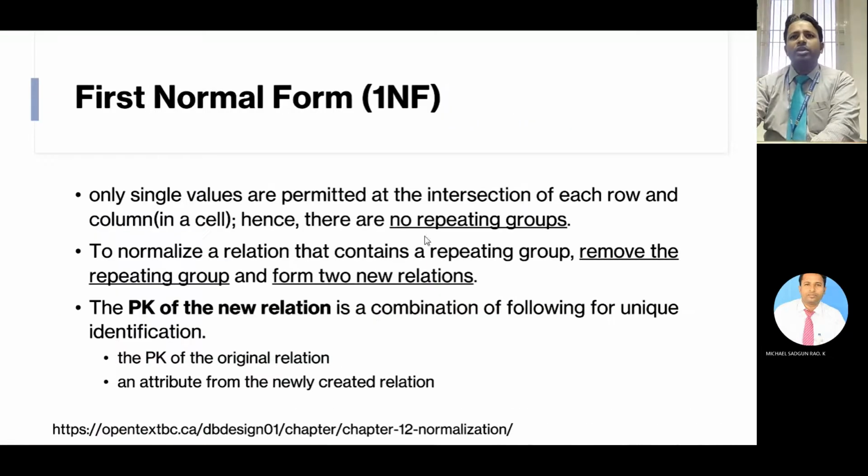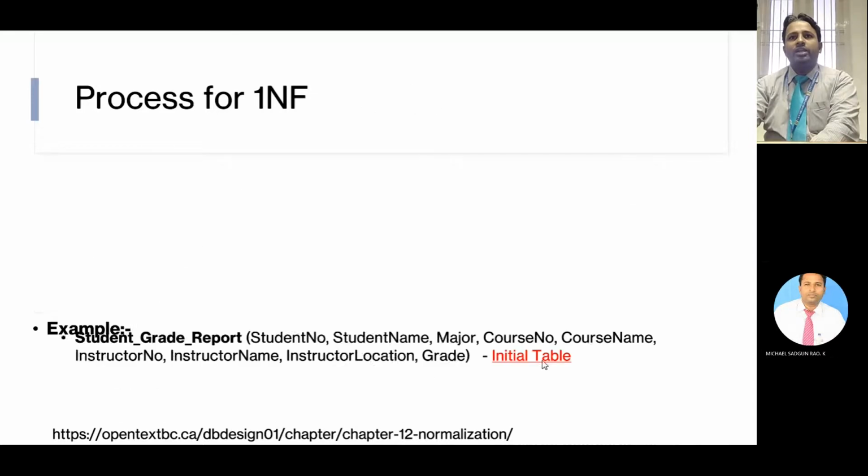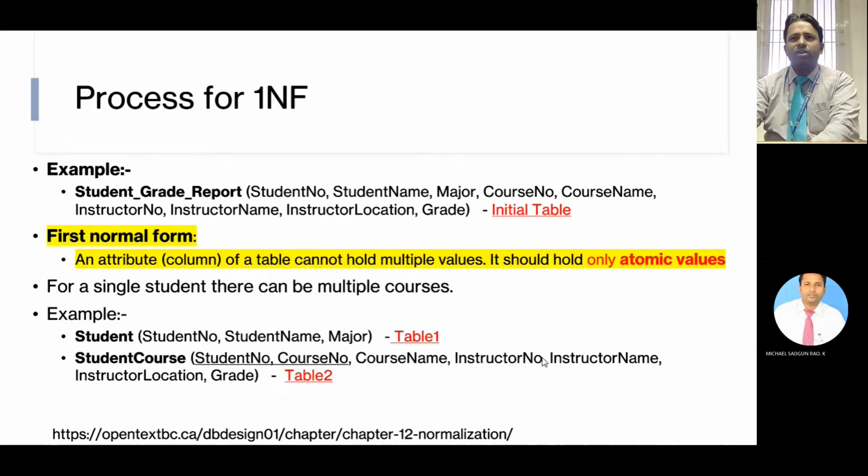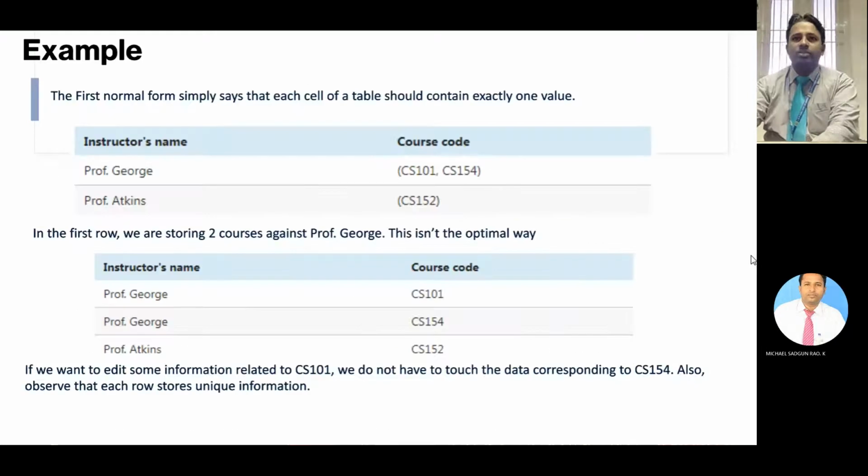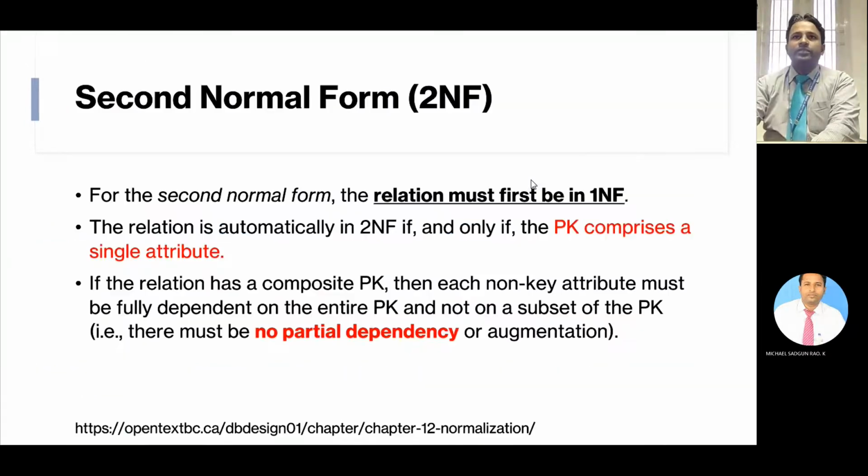In first normal form, repeating groups should be eliminated, and we have gone through some examples. The other point is that only atomic values should be placed inside a column as a column value. Atomic values means singular values, not multiple values. If two values are there, those two should be placed in two different rows, not in a single cell of a single row.